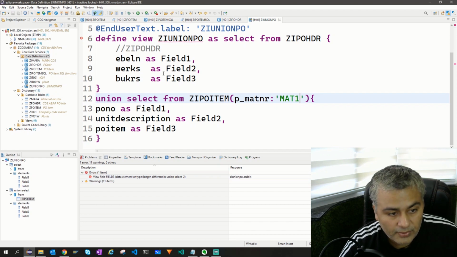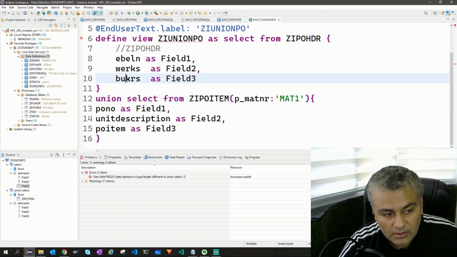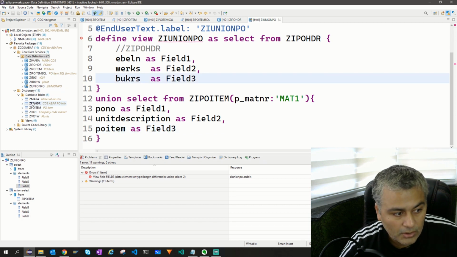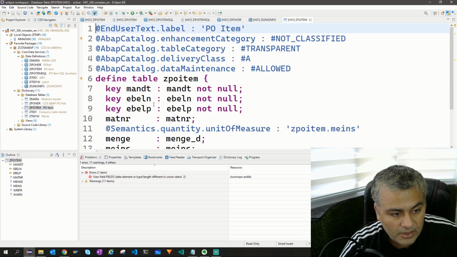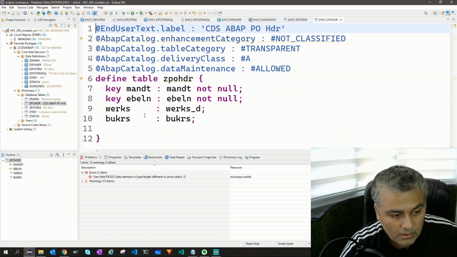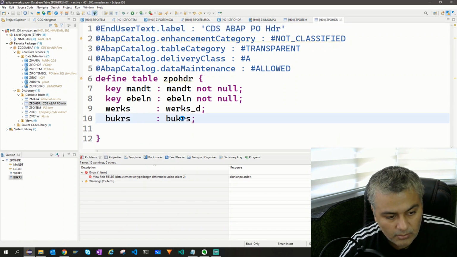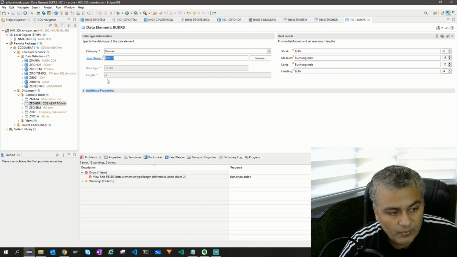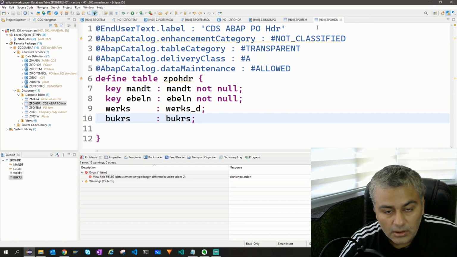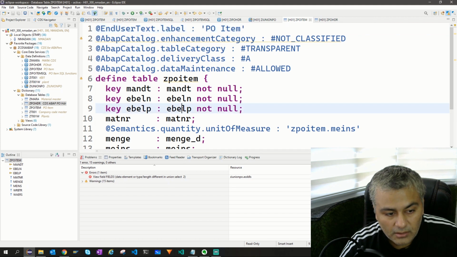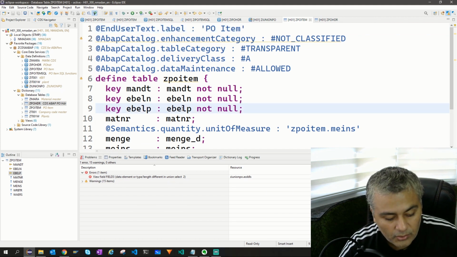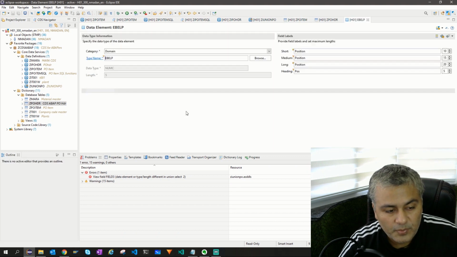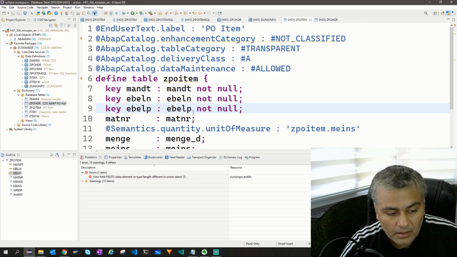Union select 2 is different. So basically this field 3 is of 4 characters, right? If you go to our view ZPO item and PO header, let's first check PO header. This is Bucharest. I do an F3, it tells me it's a 4 char, okay? And then in PO item I click here in my ABAP, do an F3 and it tells me it is num5, so it's different, right?